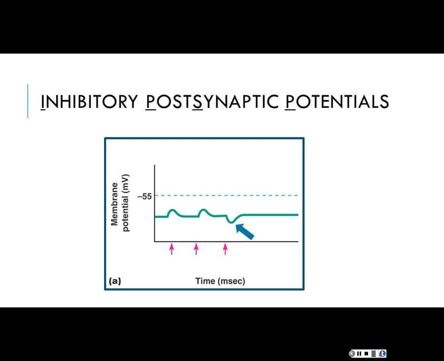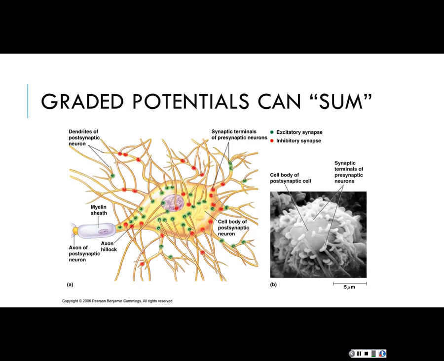Hopefully the burning question that you have is, well, if these are below threshold, what's the point of them? If they don't generate an action potential, why do they exist, and why are we talking about them? We're talking about them because graded potentials can be summed together. What does that mean? They can add up to reach threshold. So multiple graded potentials can be summed together to approach the cell's threshold, and then do what? Create an action potential. Or you could say fire. We'll call it an action potential.